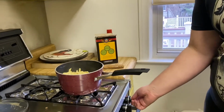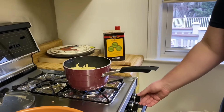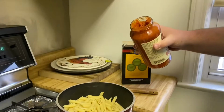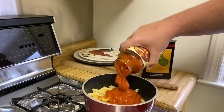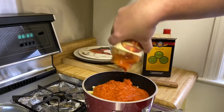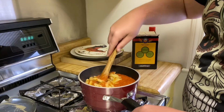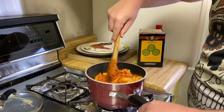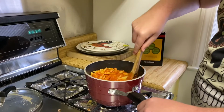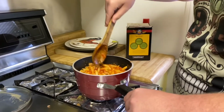Now, we want to turn our stove back on to the lowest setting that it has, which is warm. Next, we want to take our sauce and pour as much as we would like in. Now, we're going to mix the sauce in with the pasta. You want to mix it in so that all of the noodles are covered with sauce.